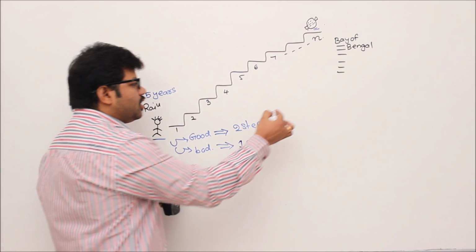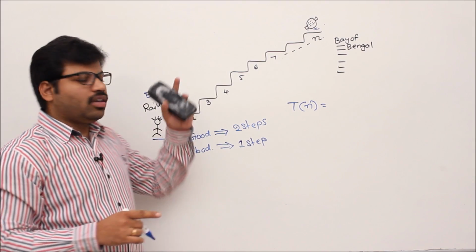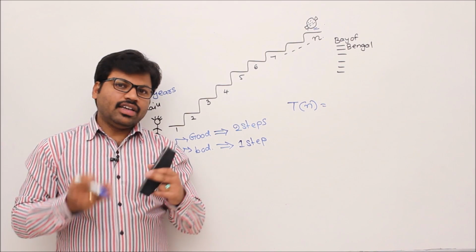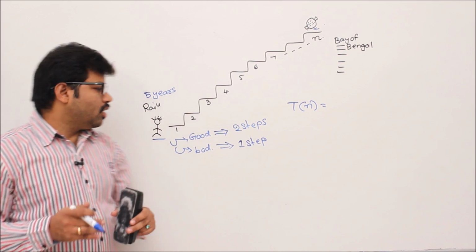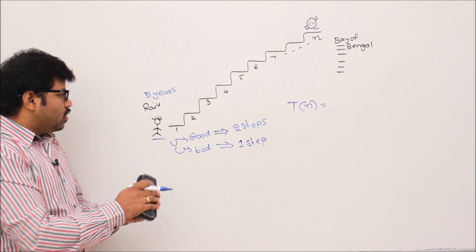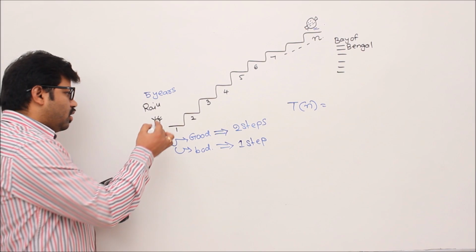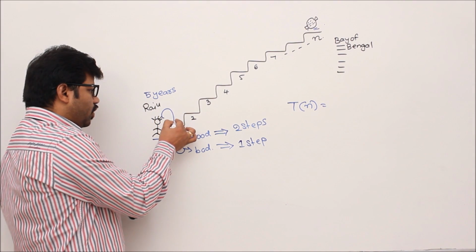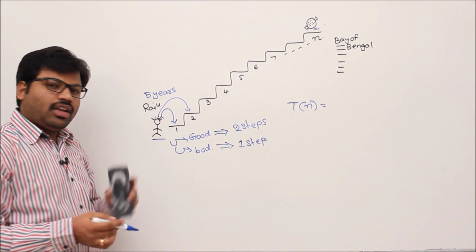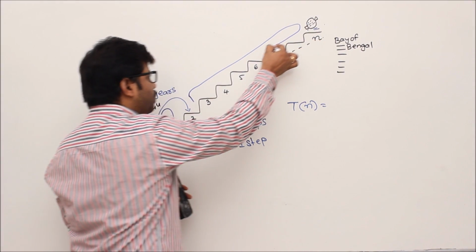Okay, so let me denote this problem as T of n. So T of n is nothing but how many different ways Raju can cross the n steps. Okay, so how to solve this problem? Here our goal is again converting this problem to smaller problems. For that, we take the help of Raju. We'll ask Raju, what are the possibilities you have, like what do you do generally? I take step number 1 or step number 2 in the first phase. Oh, then after that what do you do, Raju? After that I cross these remaining steps.